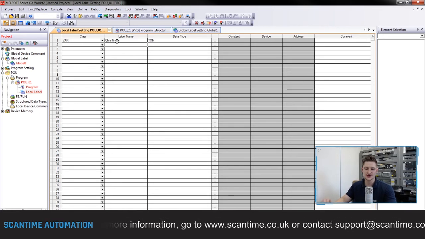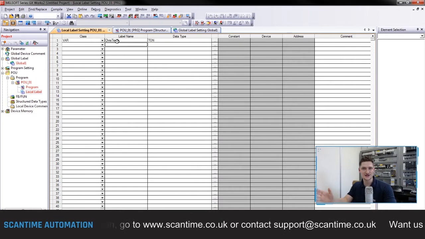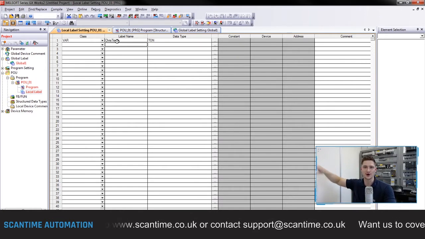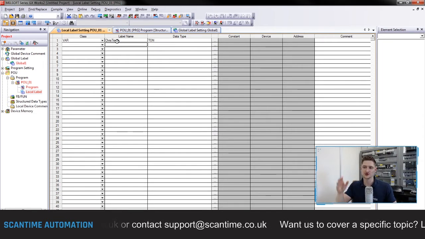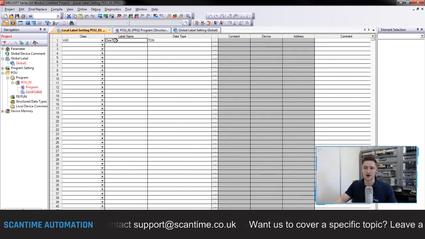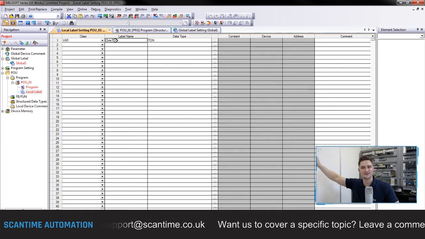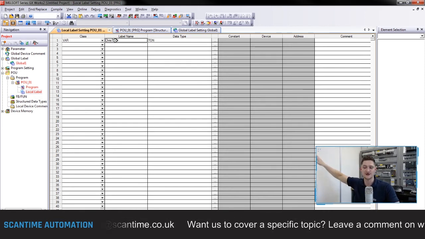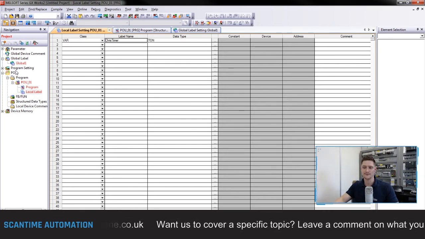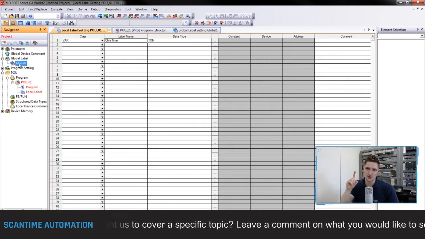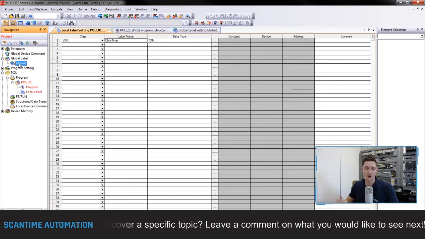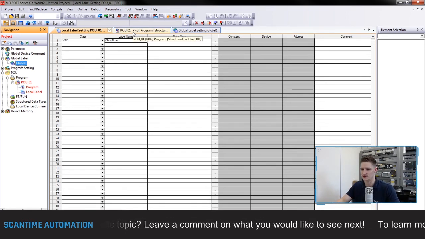Now with this being a local label, if I created another POU, let's say I created a POU2, I could then use the name Chris Timer again, because that there is another local label in another block. It's its own entity, so it doesn't fall under duplication, because Chris Timer in this block is part of POU1, whilst Chris Timer in POU2 is a part of POU2. It's separated. If I used it in my global labels, however, I could only use that label once. Otherwise it's duplication, because global labels can be accessed from anywhere in the program.